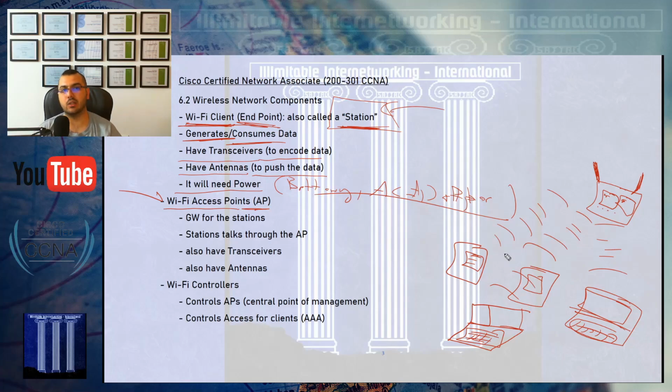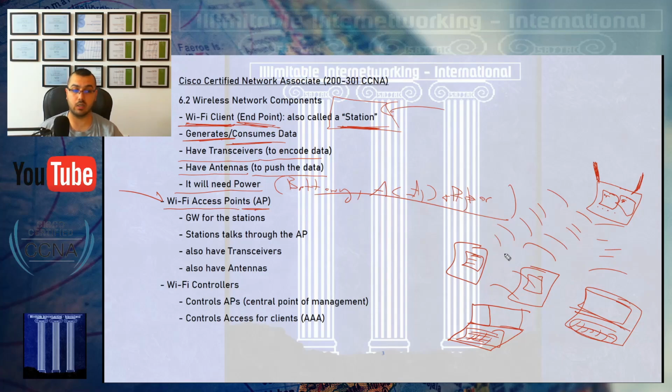It will not be a client or an end device or an endpoint. You can make this home router behave like a station if you want it to receive data from another source, not to broadcast data to multiple devices.